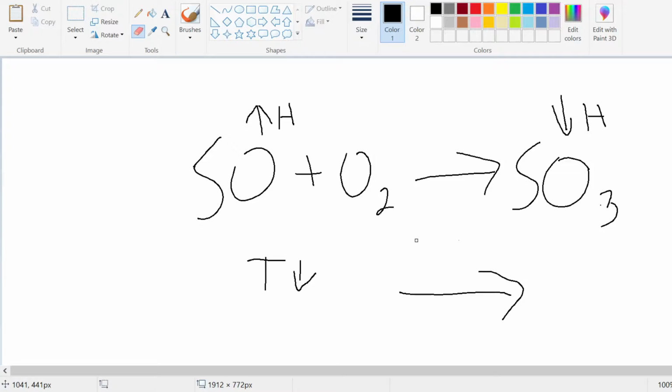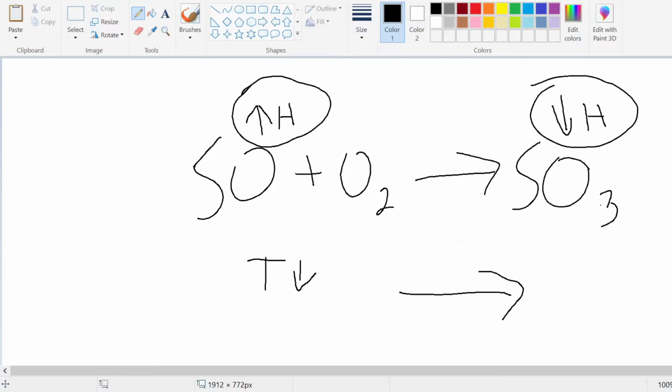Okay. All right, so I'm going to repeat this one more time. Put your temperature on the left side. Set up your heats for whether or not it's exothermic or endothermic. And I'll do another problem here in just a second. If the temperature matches the heat, then equilibrium will go towards the matching arrows, right? If they're the opposite, it will go toward the reactant side. So these are opposite. It's going to favor the SO3 side.